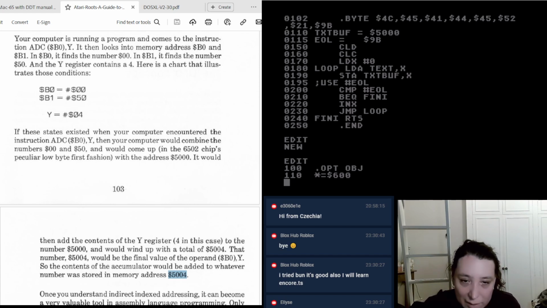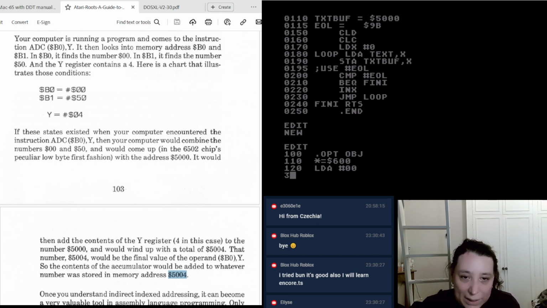Now let us load and store the accumulator. So we'll put in the accumulator the number, we want 5000. So the very first number should be 00 and then 50, right? So load 00. That's how it works, right?